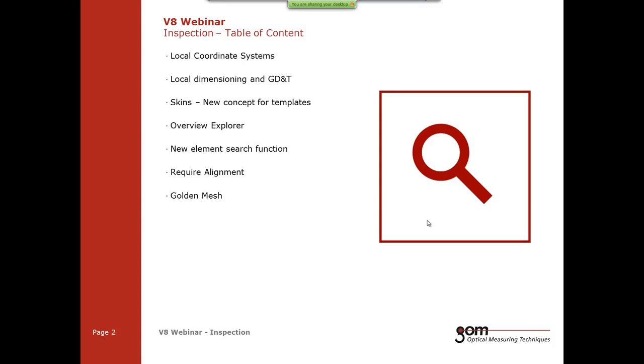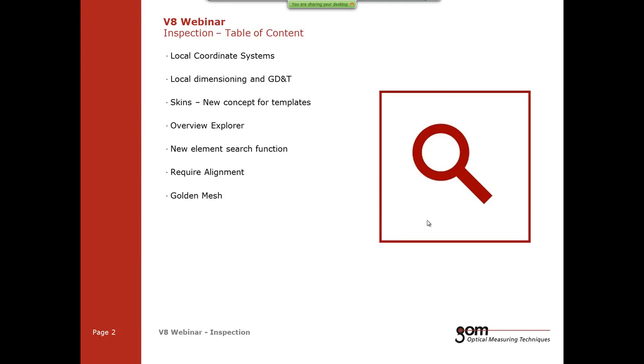A short overview of what we call skins, so how we handle label templates, legend templates, also report templates, and also how to configure the iInspect button to your personal needs. We have a small change in the overview explorer.